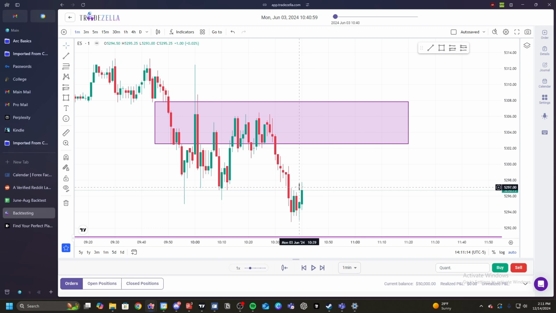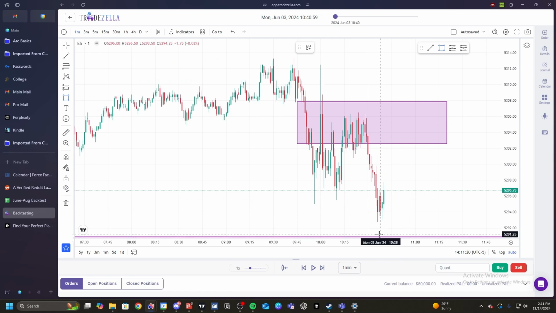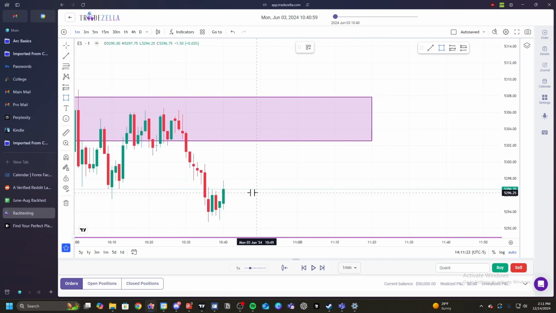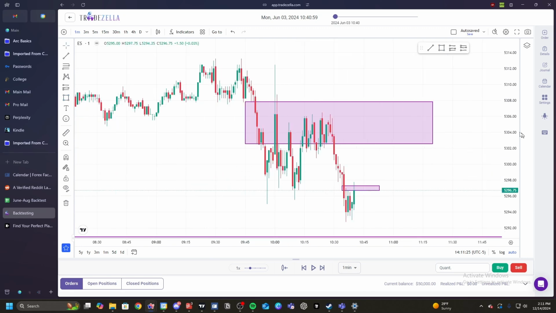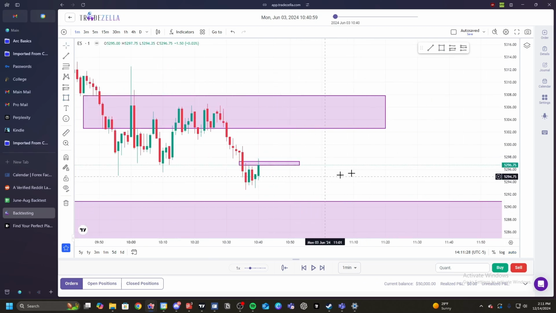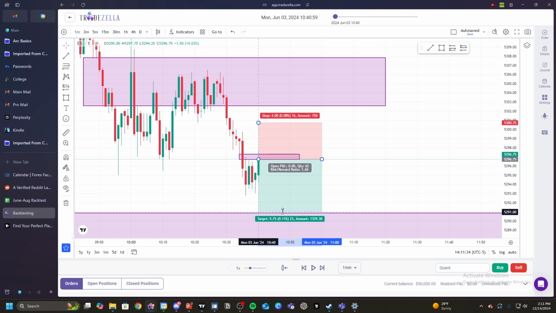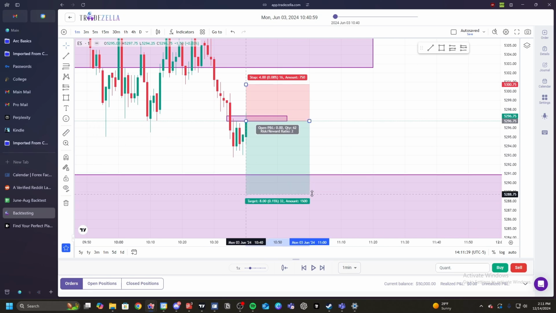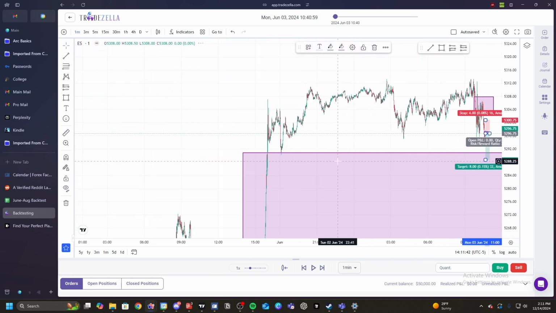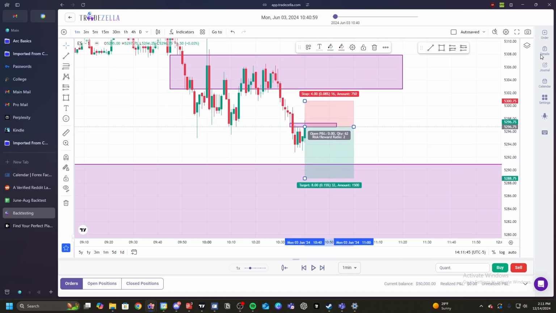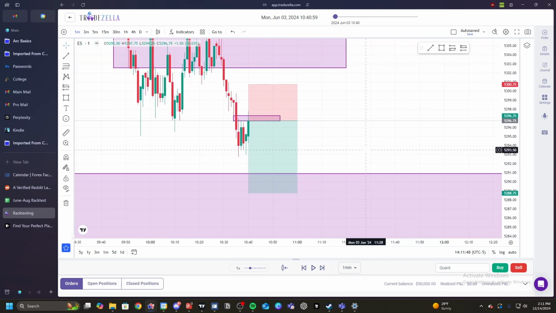So I'd actually like, we swept this low, and we have this 1 hour bullish FVG. So there is conviction, I think, as our drawn liquidity. So I think taking a short here would not be bad. Now we're going to use a short position tool to check what kind of risk to reward we can get from this. Usually we want at least a 2-to-1 risk to reward, but in this situation it's kind of shaky. So this would be a lower quality setup that you could take if you wanted to. But we can just try it for now.